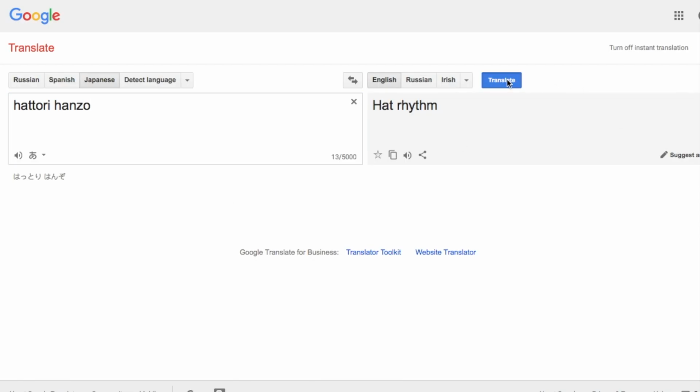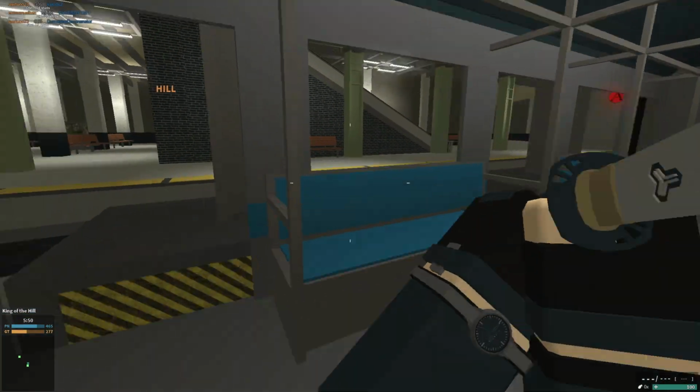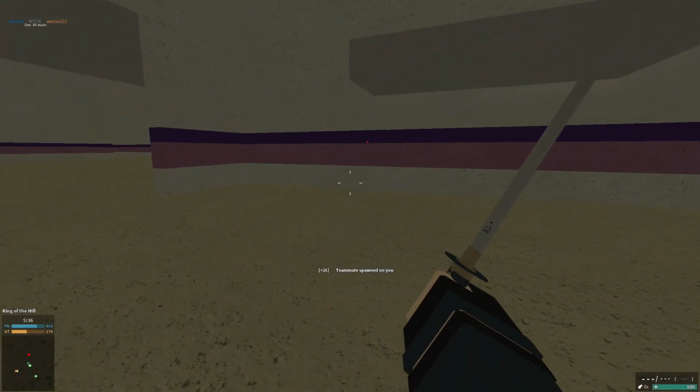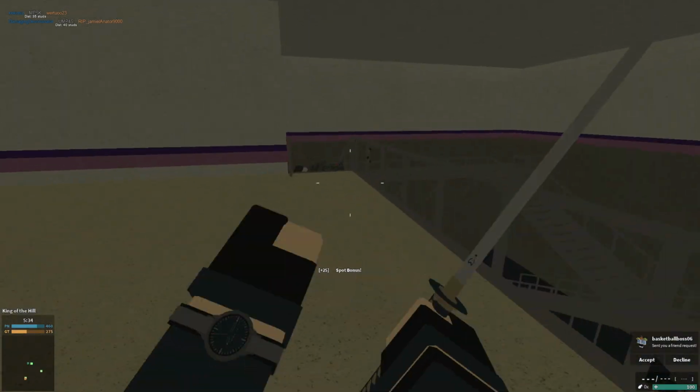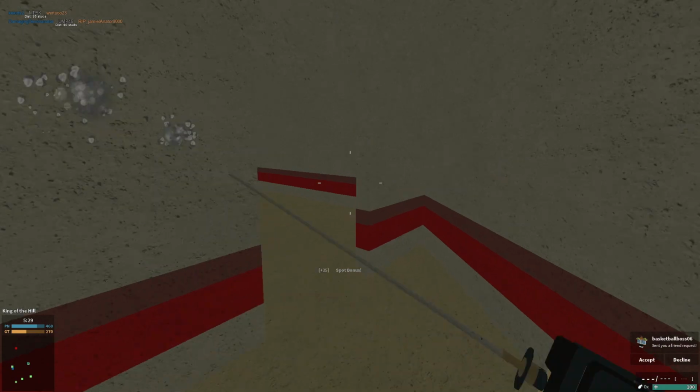Well, I can't read, I guess. Is this really hack rhythm? I think either they've misspelled something, or they just picked two Japanese words that just sounded kind of cool. Hat rhythm it is, then. Thanks, Google Translate, you're very helpful. They probably just picked two Japanese words that sounded kind of cool, didn't they? Either that or that actually means something and I'm not aware of it.